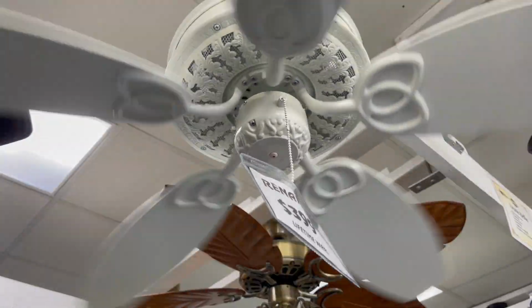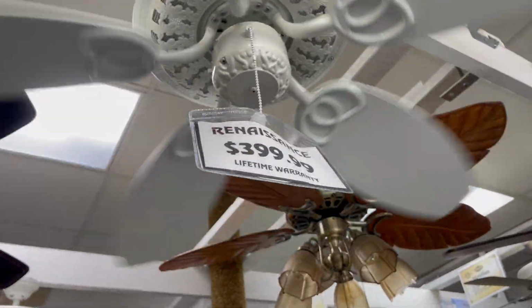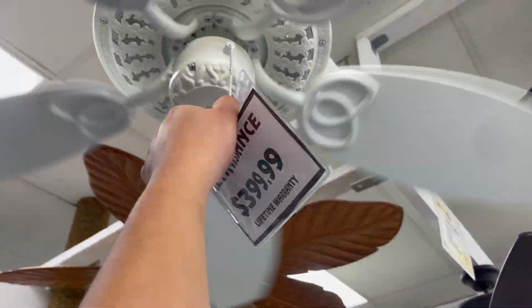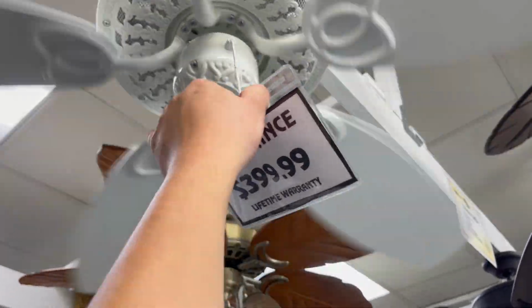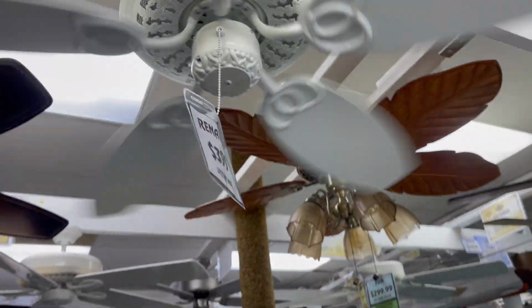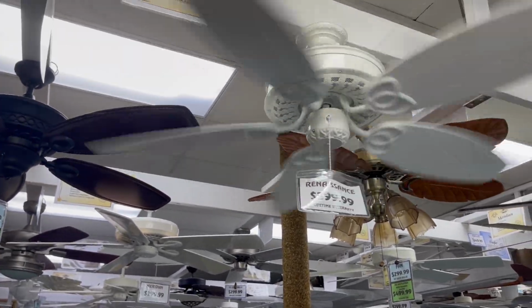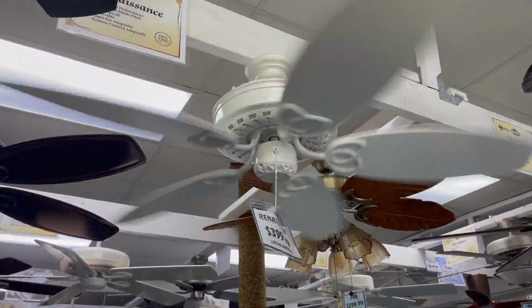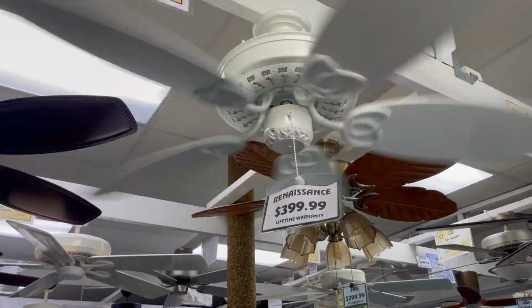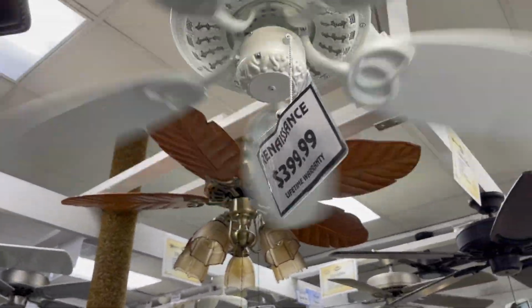Low speeds are always fast on these things, but they definitely are functional. Basic. Alright, medium. Here we go. That is medium.